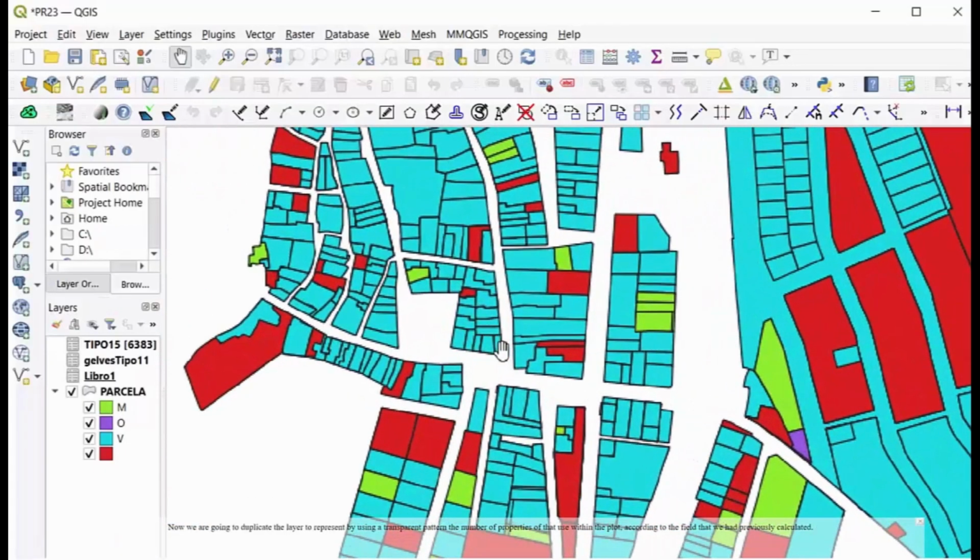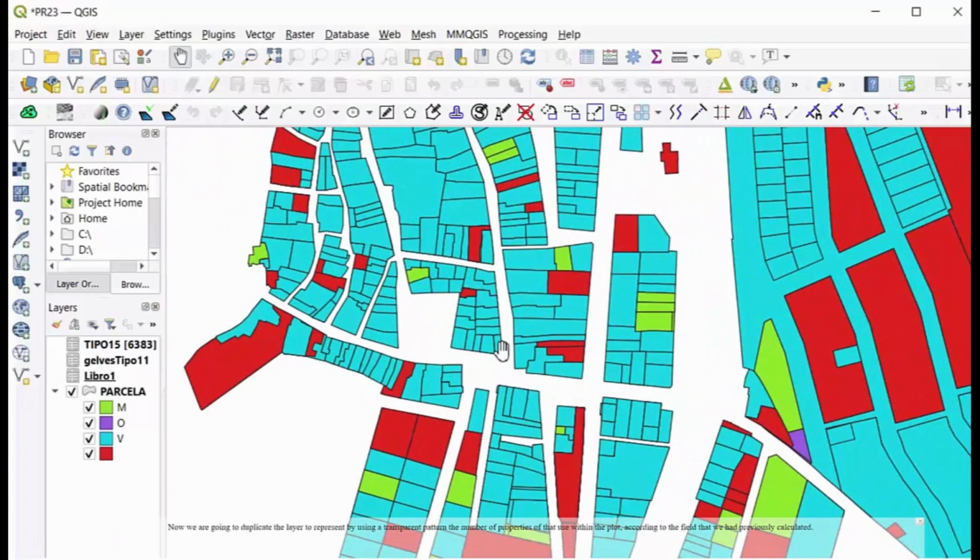Now we are going to duplicate the layer to represent by using a transparent pattern the number of properties of that use within the plot, according to the field that we had previously calculated.